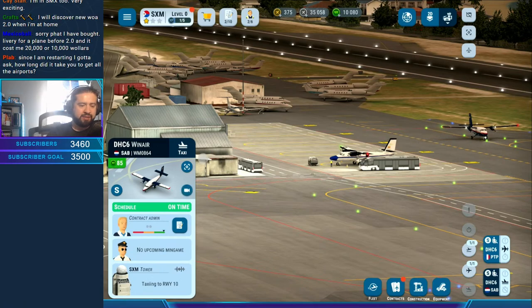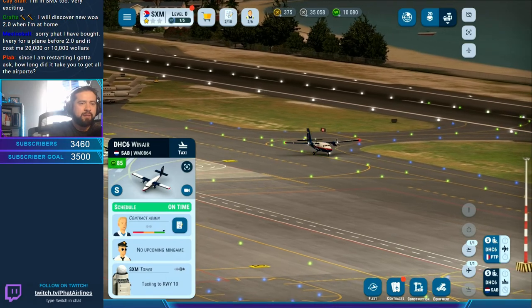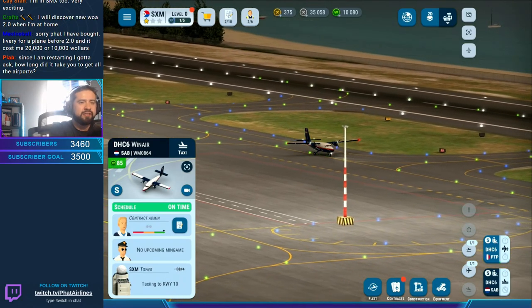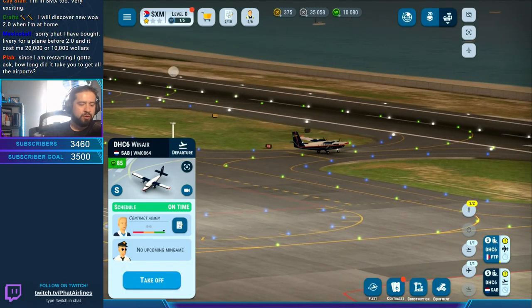Now this plane needs to taxi to the stand. Let's take a look at that. Kamikaze is trying to update in Prague. Nice. IR786 said, "Hey Phat, there's 13,000 Wallers free from the XP." That's a good point, man. We'll go there in just a second.